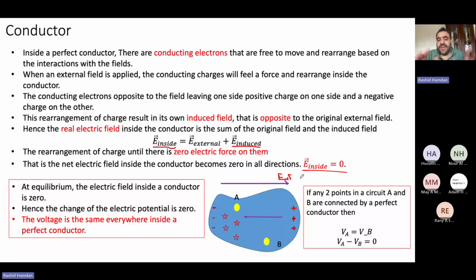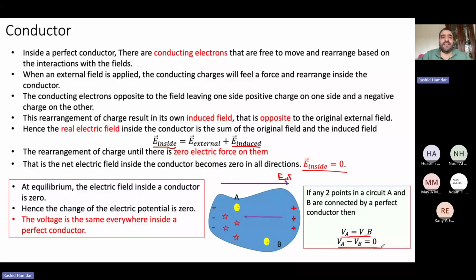Now we want to talk about electric field and voltage. Zero electric field means constant voltage. So if I take any two points inside the conductor, A and B, these two points have to be at equipotential. It means that VA is equal to VB, or the difference between VA and VB is zero. It doesn't matter what the exact value of VA or VB is. Actually, we have no definition of the absolute voltage. Whenever we talk about voltage, we are talking about potential difference, not exact value. All I need to know is they are equal to each other, so the difference between them is zero.